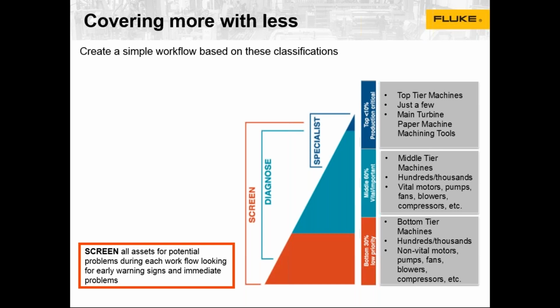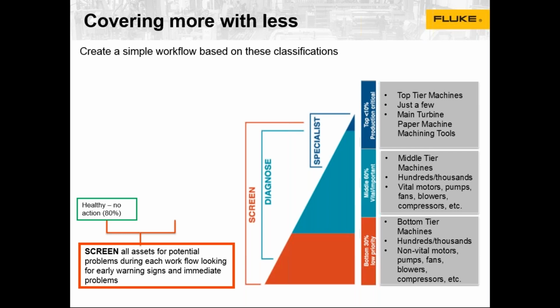One way we do that is we borrow some ideas from the medical industry. How does the medical industry handle millions of patients with only a few specialists? The way they do it is with general practice doctors and with nurses. So why don't we do the same thing with our machines? Why don't we screen out our problems with simple screening tools, looking for early signs and trying to find out if a machine is good or bad?